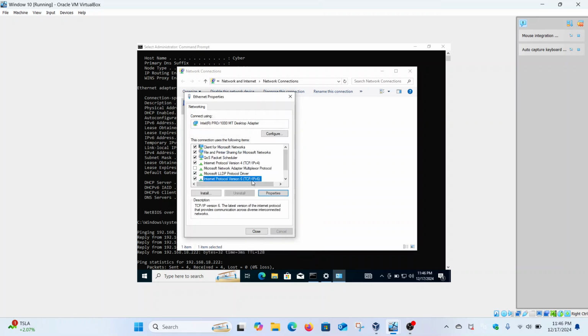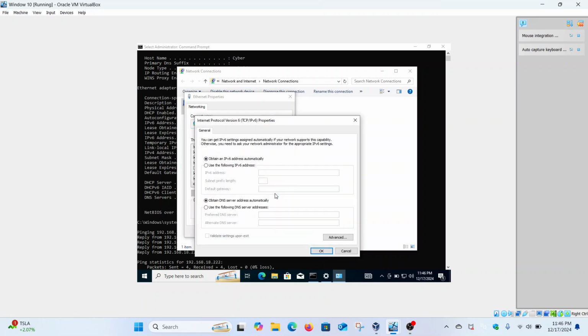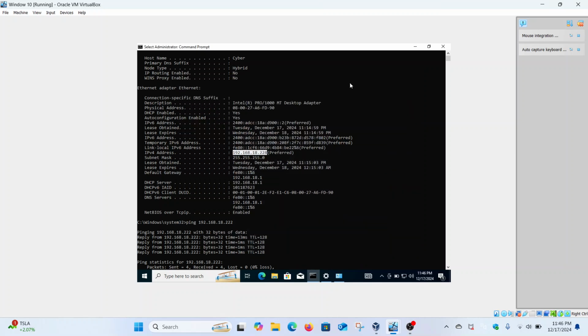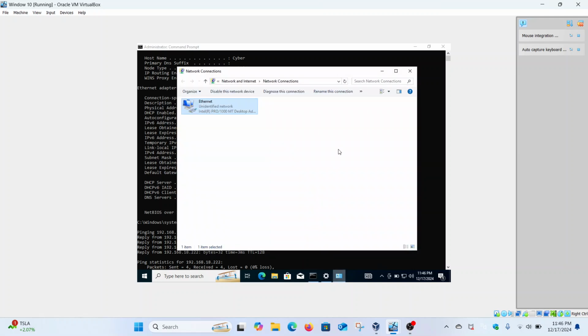And for the IPv6, click properties, click here, and I'm sorry, my bad. Let me copy and paste this. Control C, and also this one too. Sorry. So right click on this.